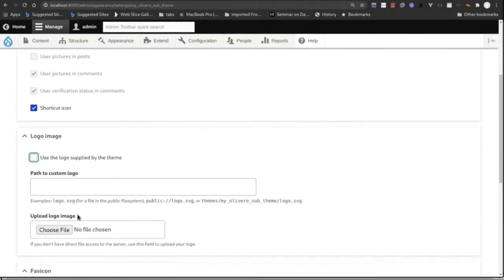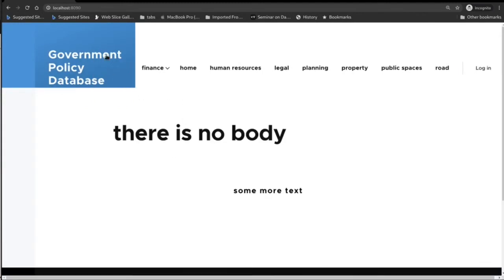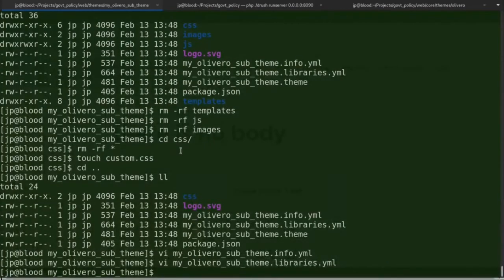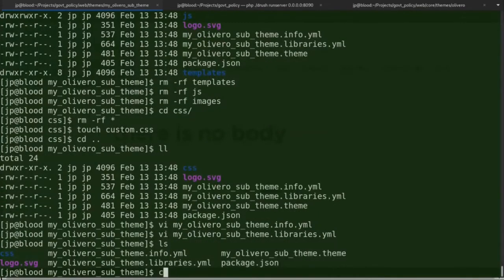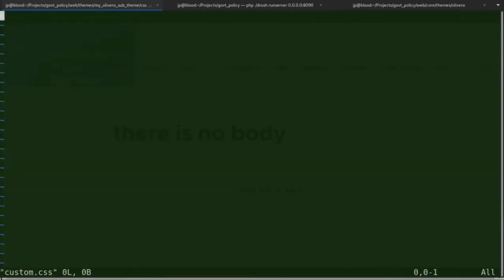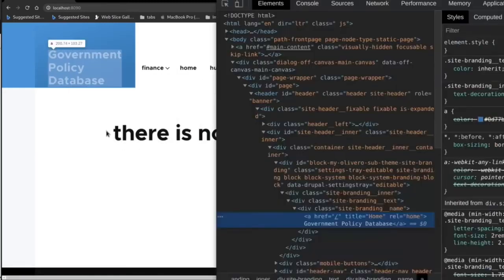And you can see there which theme is active because it's the first one on the list. So now that I've got the theme installed and I've changed some of the blocks, I'm configuring the picture. And you can see here there's my one piece of content and the header is moved down to the body. And at this point I can go in and edit some of that CSS so that I can prove to myself that this sub-theme is actually working.